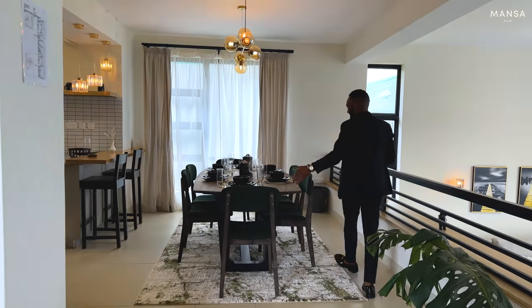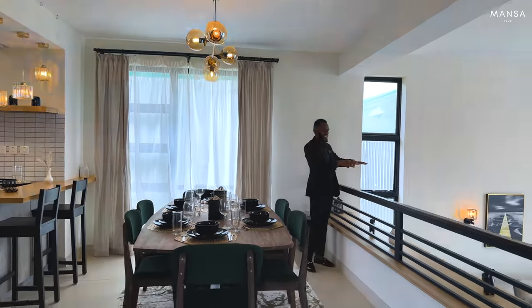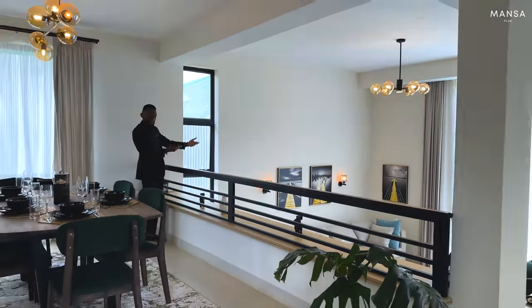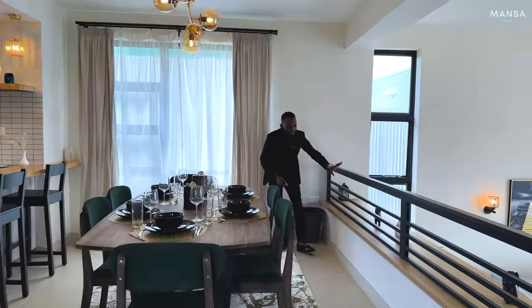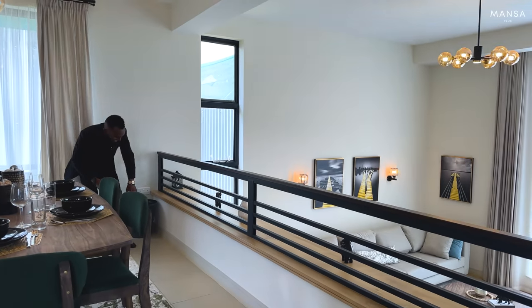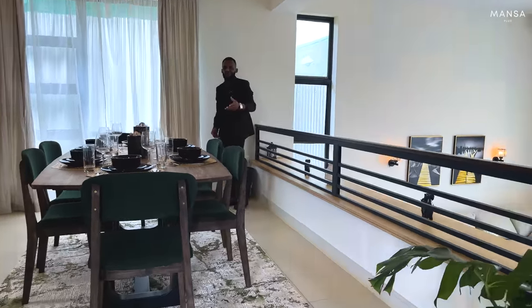And moving on, in this space, you have your dining area, very spacious as you can see. And from here, I can look down on the sunken seating area, which has a very high ceiling because it's sunken, but you're going to talk about that later. And you can see this metal framing, and this wooden accent, and even the skirting is very good and clean. You can't even tell it's skirted. Yeah, very neatly. What do you think about the staging, Willis?